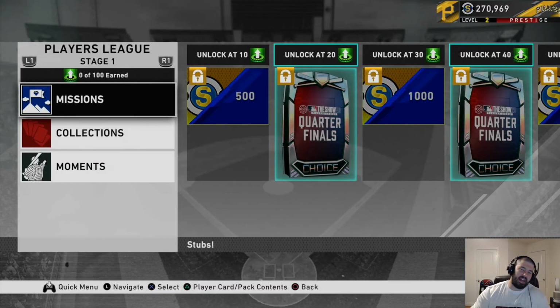Alright, now that you guys have taken care of that for me, let's get into the missions, the collections, and the moments, and see how you can earn these 100 points to unlock that 95 overall Blake Snell. First, we're going to go into the missions and see how many points you can get from them.